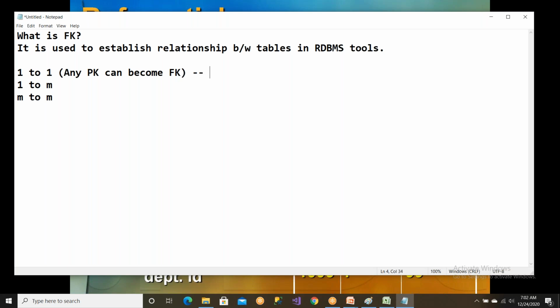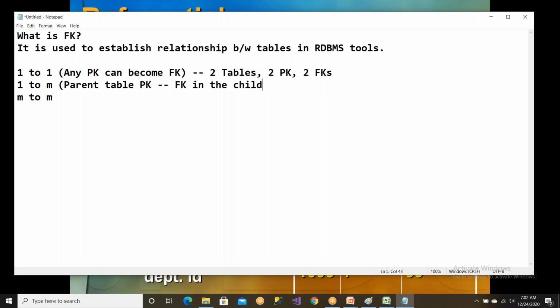Clear? So in this case, we have two tables and two primary keys. I told you we can have only one foreign key, but everybody recommends you create two foreign keys here. Now for one to many, what will happen? The parent table primary key can become a foreign key in the child table.